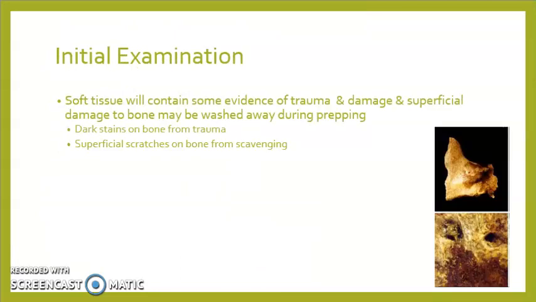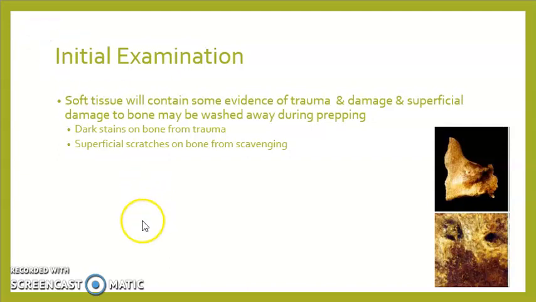So now we have the remains, we're in the lab, we're secured, all of that. The first step is initial examination. This is before cleaning, it's before everything else that we're going to do, because if we are about to soak these remains to clean them, we may well wash off some evidence, and we don't want to do that.